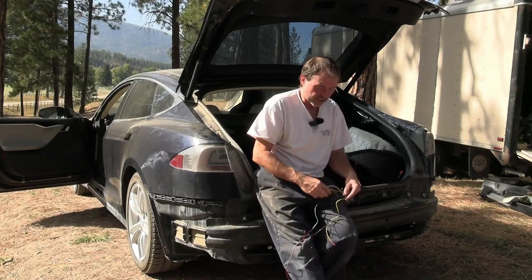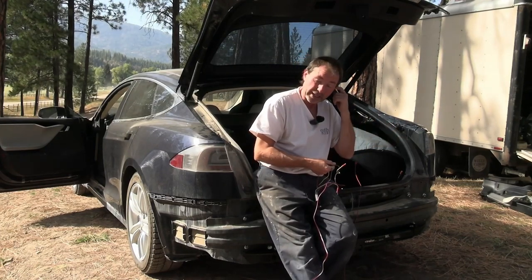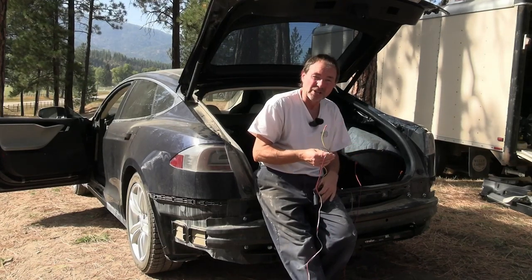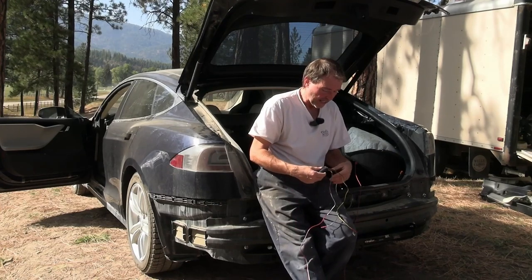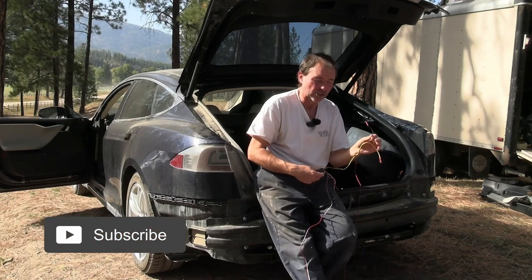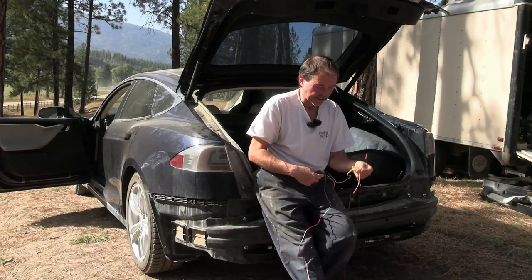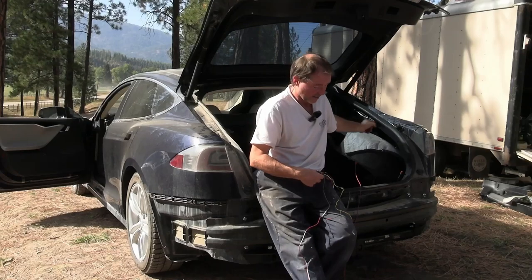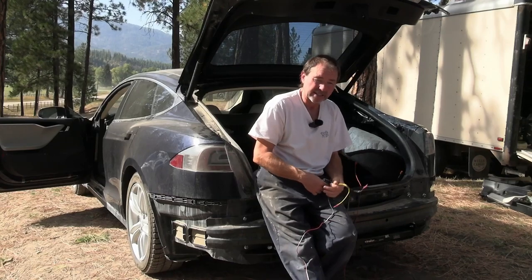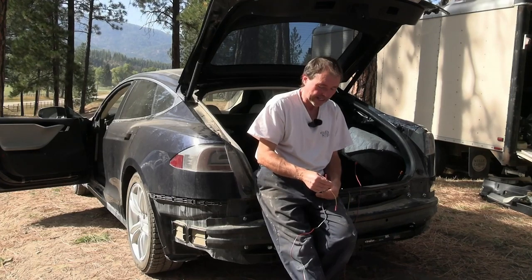You can use your turn signal wires, so your green and your yellow. You can hook those up accordingly right back here by the tail lights to the right wire, and that will work fine. And then the brown wire, the tail light wire, needs to go to a source that does not blink, and that would be the license plate light. So you would have to run a longer wire forward to the C-pillar there, locate the wire for the license plate light and tie into it.